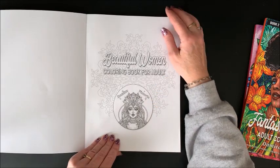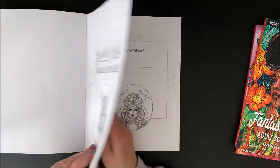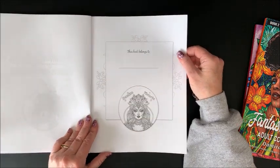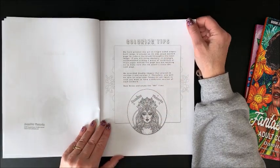And again, it's by Damita Victoria. I like that name, Damita. Nameplate page. Coloring tips. We have printed the art on single-sided pages.